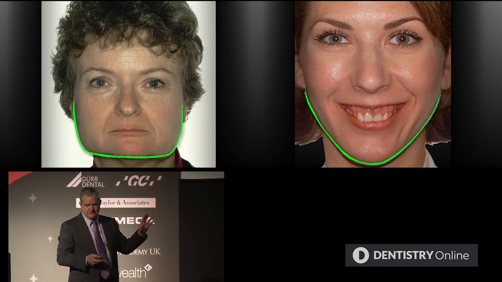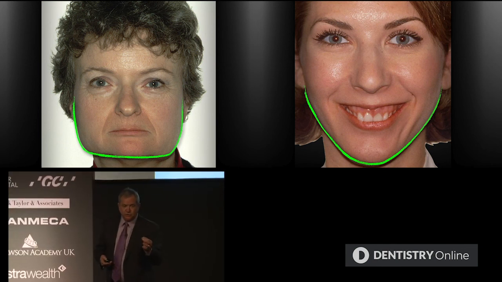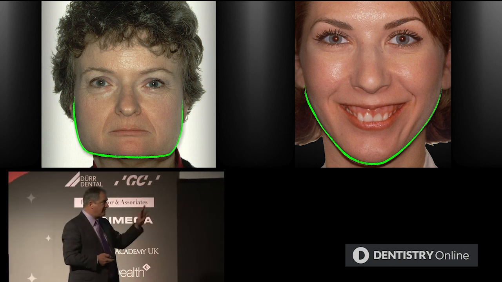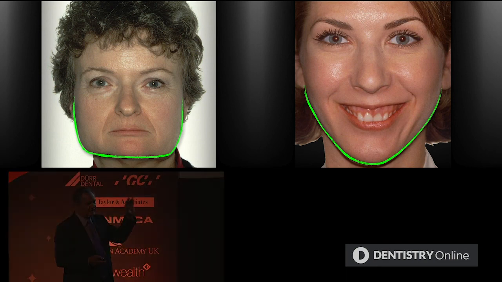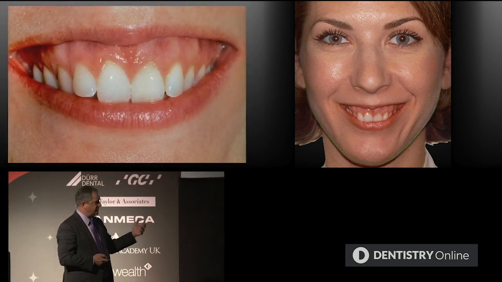And the other extreme is the patient with the gummy smile. Look at the difference in facial form between these two. The patient you see on the right is a patient who will have a very short ramus and a very steep mandibular plane angle. Often they also have airway issues that accompany this. And often, in fact, the airway issues might have been part of the growth and development issue for that patient.